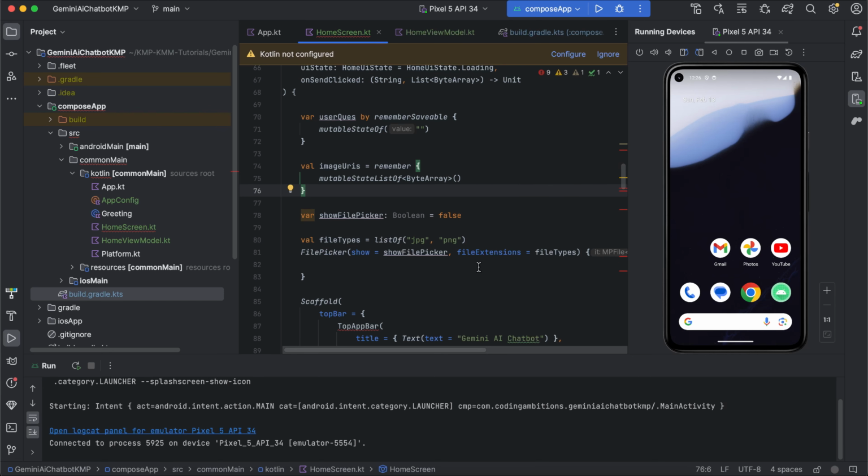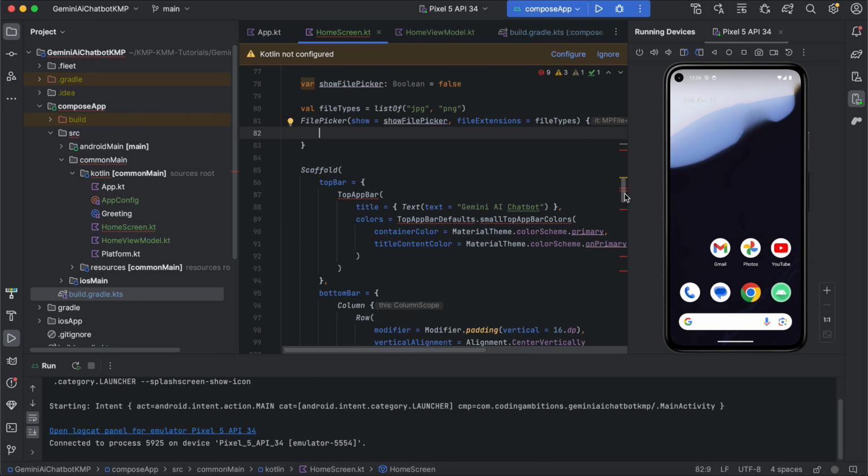Even before doing this, while we will be picking up this MP file, we need to convert that file to the byte array. For that we need to add one byte array factory here, as I mentioned earlier. We need to convert the files according to the platform to the byte array. So that code will not be common, it will be different for each platform, right? And even before that, let's remove these warnings.